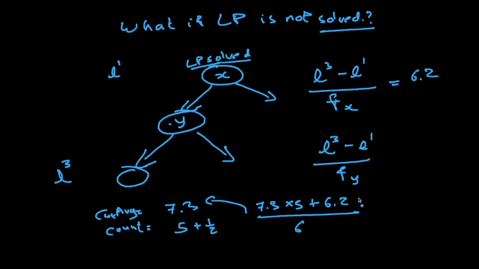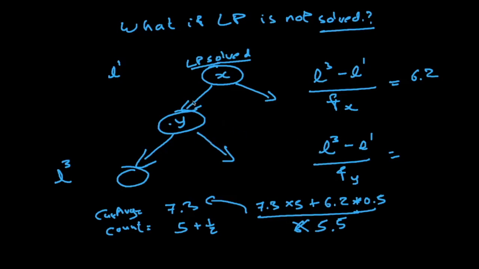So I'll say that this 6.2 is only half an update, not a full update for pseudo cost. So I'm going to multiply this by 0.5, and instead of 6, it will be 5 plus 0.5, so 5.5, the new total count. So this will be for X, and similarly for Y it will be another update, right? So for both of them we are modifying the down averages, and this is how we are going to modify both of them.